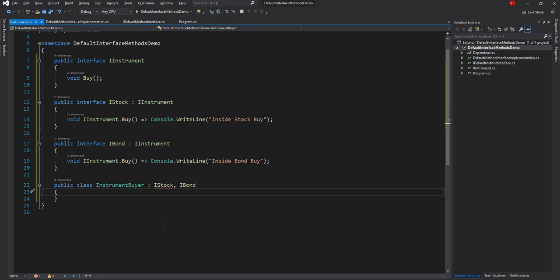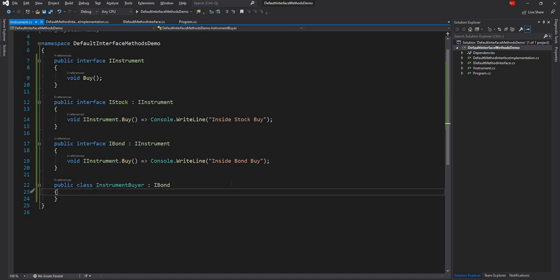I personally don't see myself using default interface methods. Now what I would suggest is, if we have to use one, then there has to be a very compelling reason, and it has to be during design time. If during design time we don't see a need for a default interface method, then I would say I would never use it after the design is complete. Now in light of that, if we have to, let me first delete this so that my class can build.